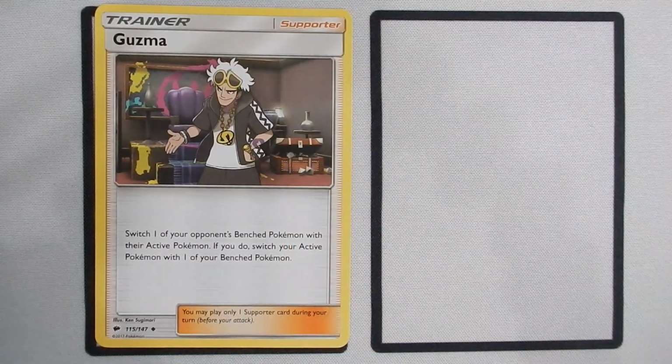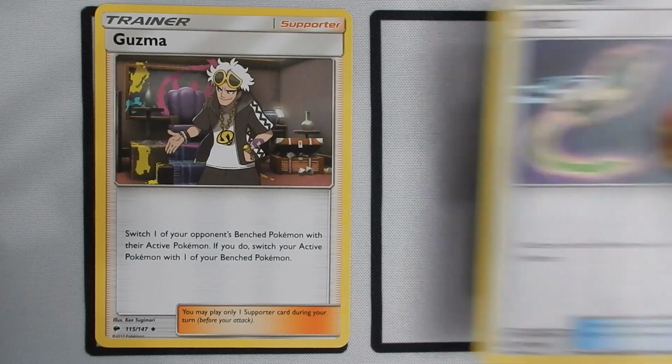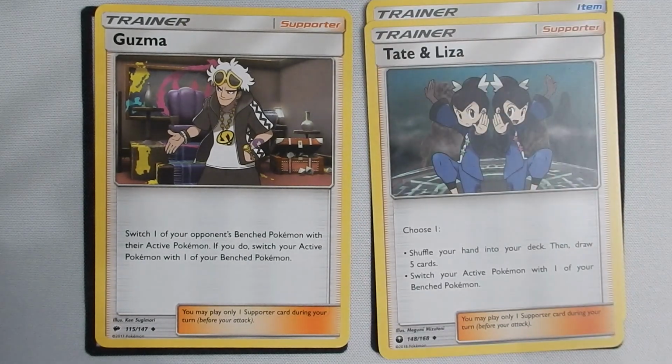So now it's time for manipulations. And for that, we have Guzma. Allows you to switch your opponent's benched Pokemon with their active Pokemon. If you do, you have to switch your active Pokemon with one of your bench Pokemon. So it's like the escape rope, except you have control over who's getting switched out. You also have a switch for yourself. So you do have some cards there. Don't forget, you also have Tate and Lisa, who also work as a switch card.